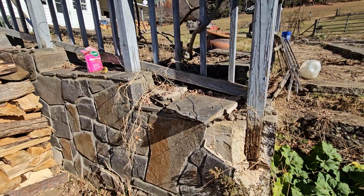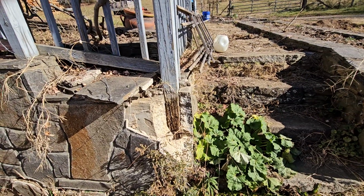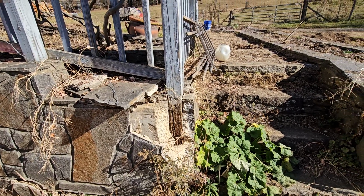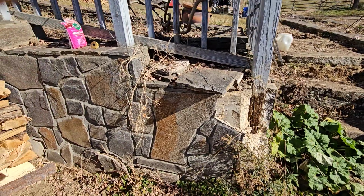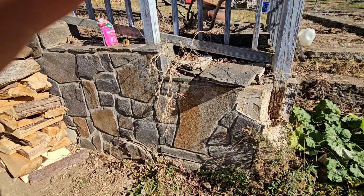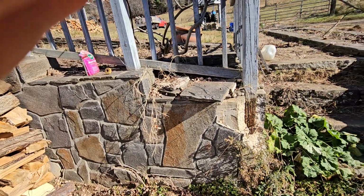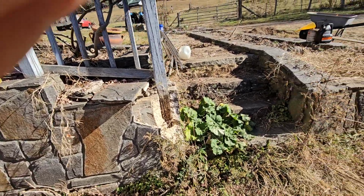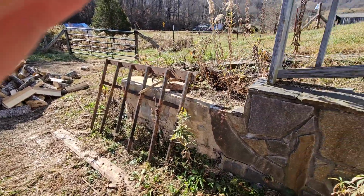But you know, things like this, it's just work. There's just a lot of work when things degrade and start falling apart. It's work that you have a hard time staying on top of or getting ahead of. So we'll just do it as we can. And I think then we're just going to stucco the block. We'll just stucco it back, not putting this rock back up. Not interested in doing that. That's a lot of work that I just don't want to do.